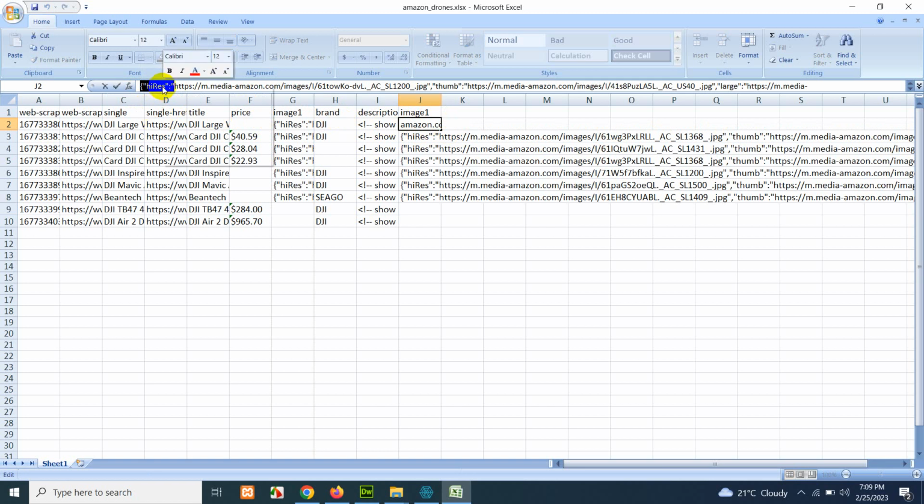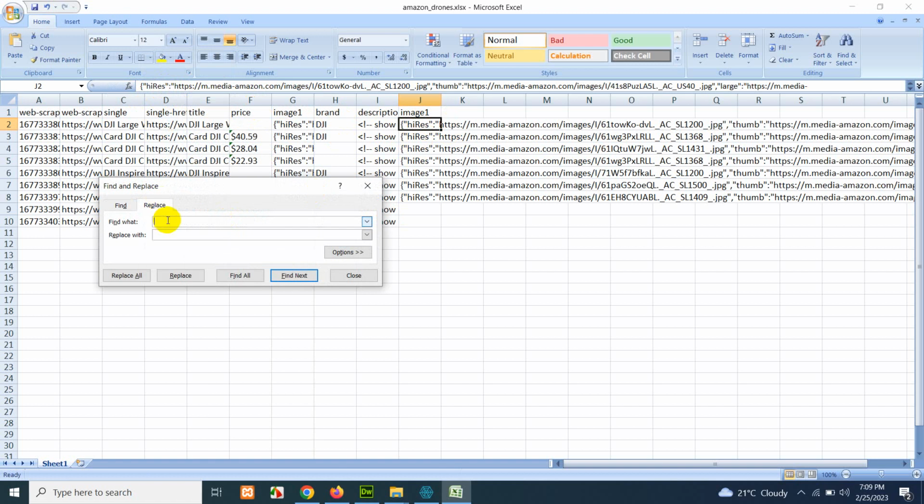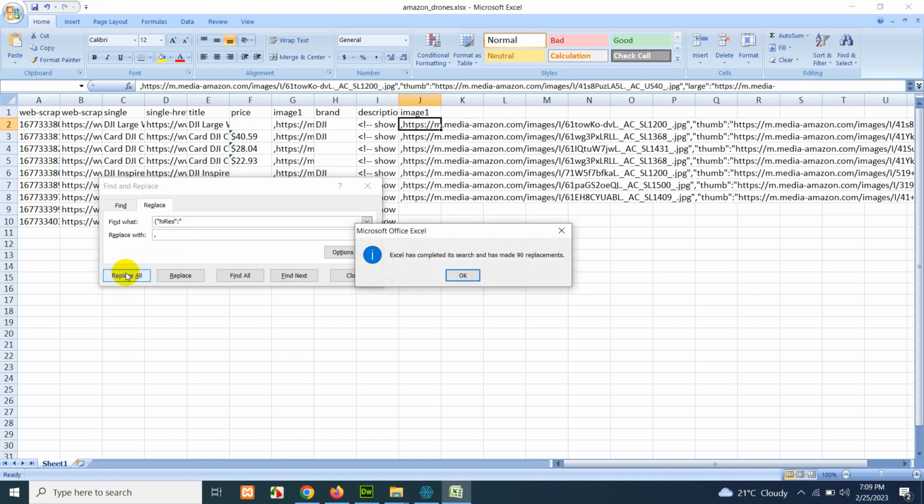Copy this and press Ctrl F, and on replace, paste it here and replace it with comma. Replace all, and all are replaced even within the image between.